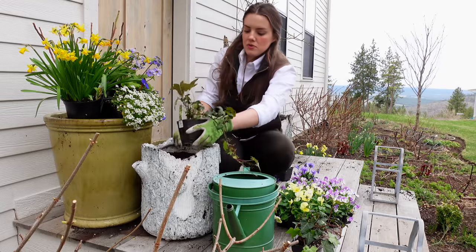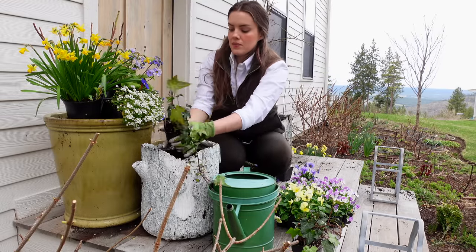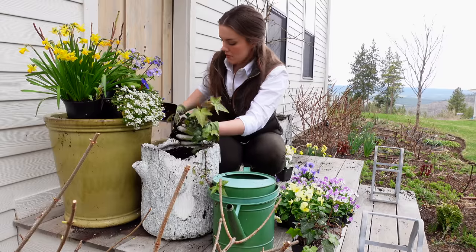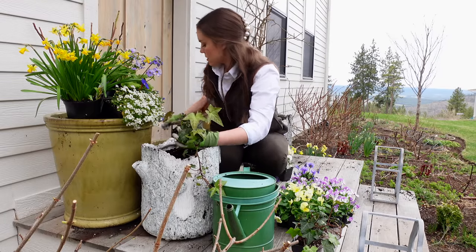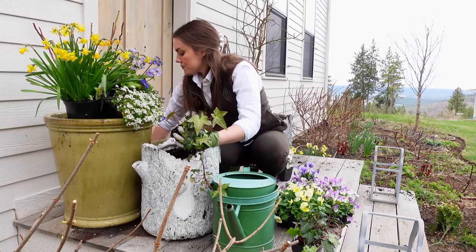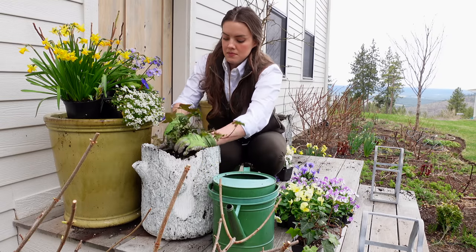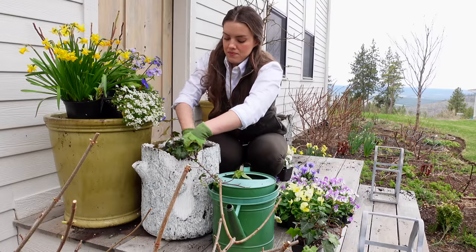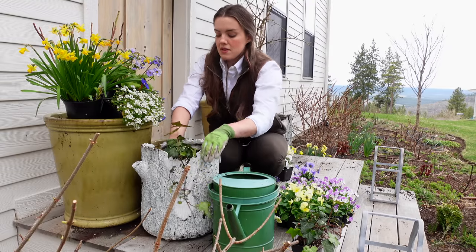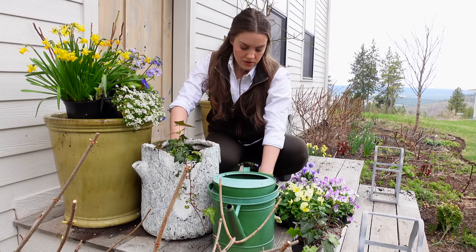But I'm going to start off with that ivy, and I'm not adding any fertilizer into the soil because, again, most of these plants are only going to be here for a month. And get all that nice fluffy compost around in there.